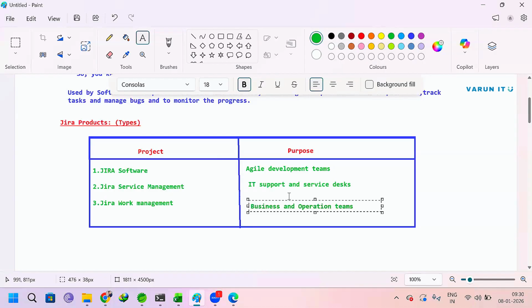Here we have three types. Jira Service Management, in shortcut, is called JSM.